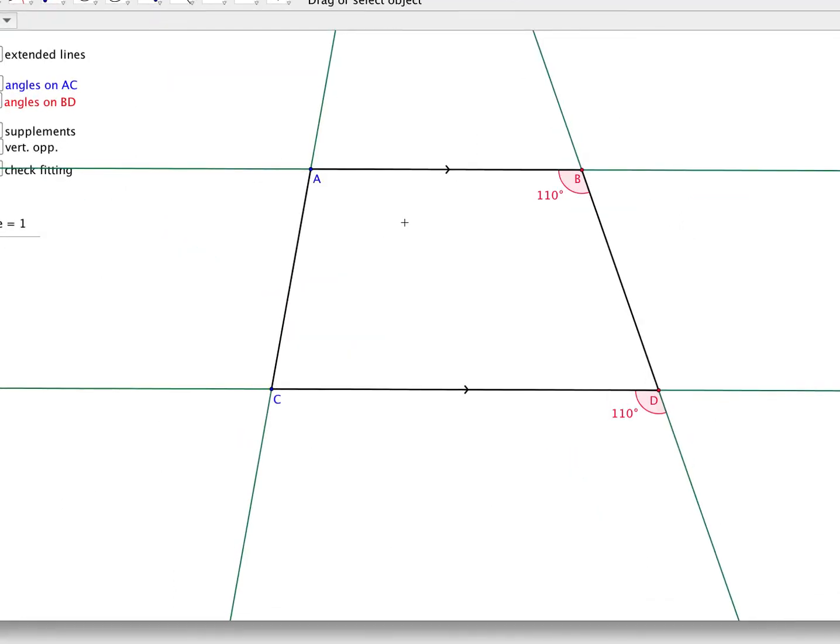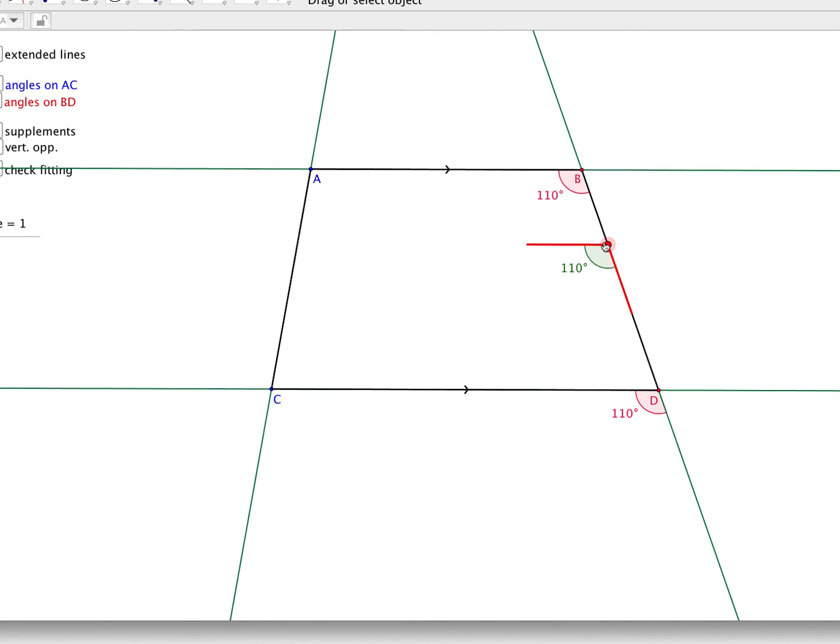So here's a pair of parallel lines. These two angles, 110 degrees at vertex B and D, are corresponding because there is an F shape there. It comes along the top here, down, across there to the left, so that F's pointing to the left, flipped sort of backwards from a usual F in the alphabet.